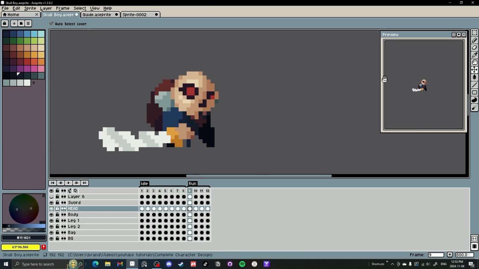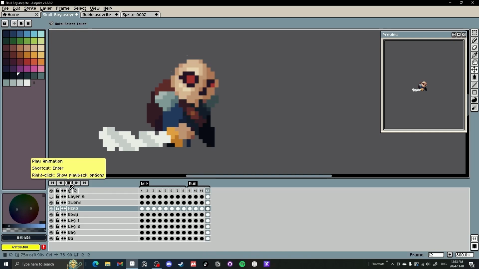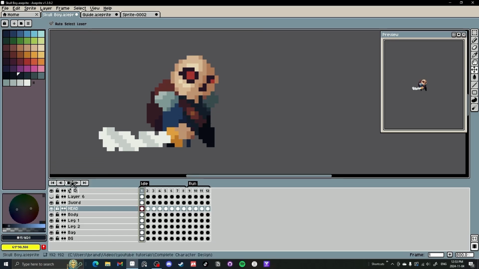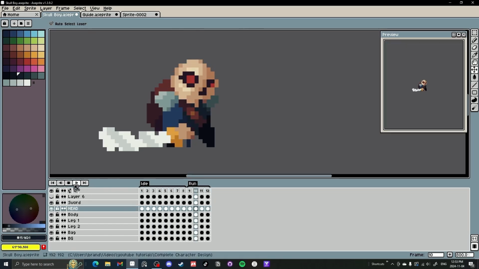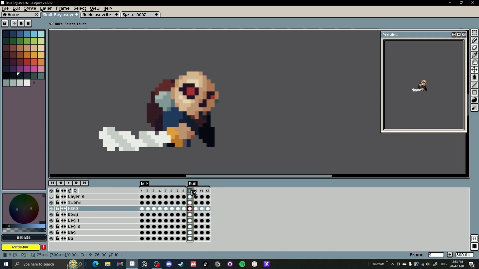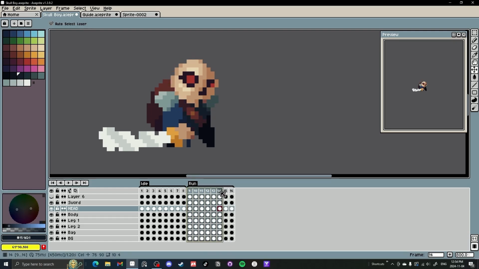So now you can see in the preview over here we have this head that's just bouncing, and you can't really tell much from this, but as we go on, you will slowly see the run animation develop. And much like the idle, you can see we just focus on the head. The head is slowly bouncing. The run is much more aggressive. So now let's continue. Instead of the idle, where we duplicated each frame side by side, we are gonna just copy and paste the entire frame. So I'm gonna highlight all these frames, hold Control, and drag them over. And now we have a looping of the 4 animation.